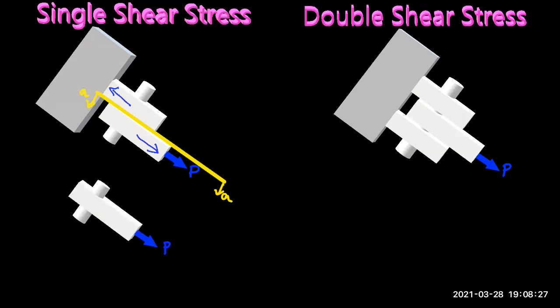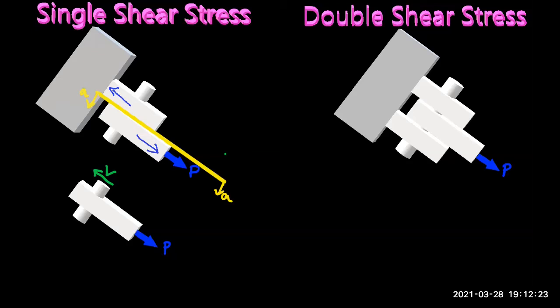Once we have drawn section AA, we can see force P, and we can also see the internal forces of the pin. In this case, we will only have the shearing force, and this is called single shear load. Single shear is load applied in one plane of an element. This happens when a single cross-section of an element takes all the shear force created by the external force.